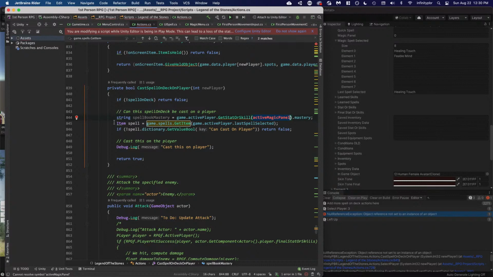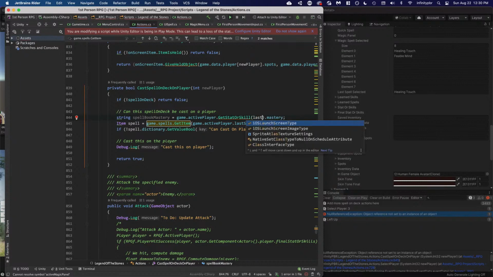Oh shoot, interesting. So I guess I need to also save last magic panel active. There's two ways of doing this. So I could return just novice here, and then get this value, which is the name of the class that the spell, or the type of magic the spell is part of, in order to check their mastery, the player mastery. Or I could just keep track like I do with the last spell selected. And I think I'm going to do that.